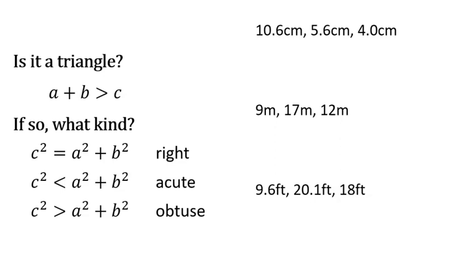So now let's go ahead and move into how we can use the Pythagorean theorem to classify our triangles as either right, acute, or obtuse. But first, we need to talk about the triangle side length rule. So the triangle side length rule, to even figure out if three lengths can give us a triangle, the lengths of our two smaller sides have to be greater than the longest side. So this is always our longest side.